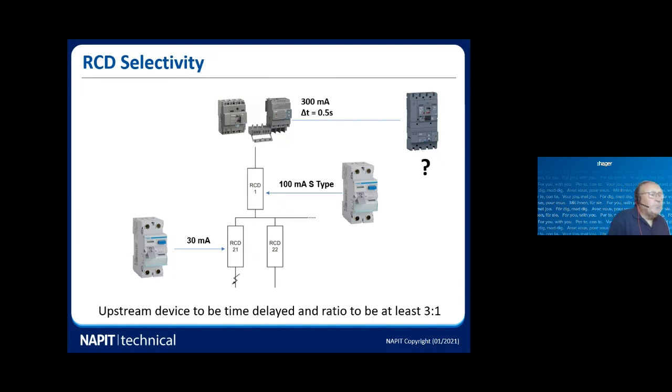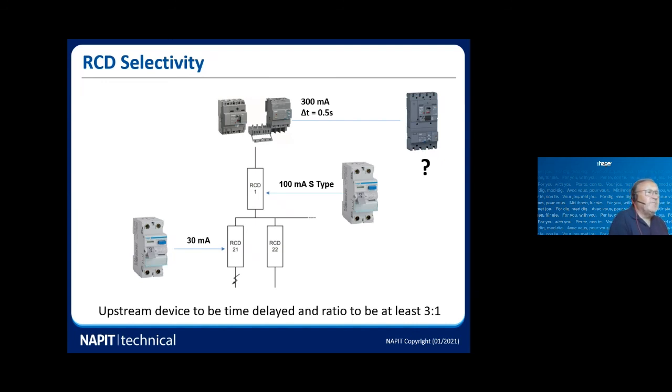Now, the next one up, of course, we need to provide the same rules. So 3 times the milliamp. If it has a 900 milliamp setting, we could set it to 900 milliamps. It probably won't, but it probably will have a 1 amp setting. So there we achieved the 3 to 1. Now, we also need to achieve the delta T, or the delay time of the device in the question mark there, which must be bigger than the total operating time of the next device downstream.